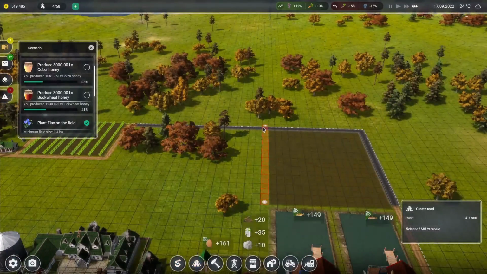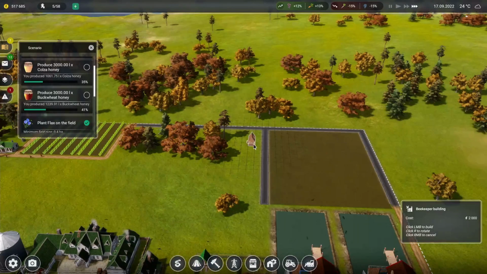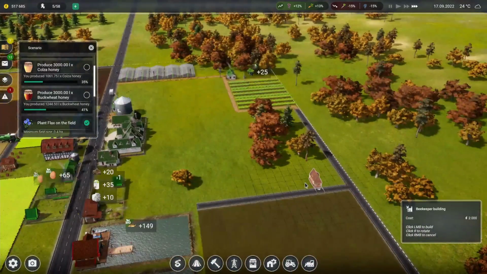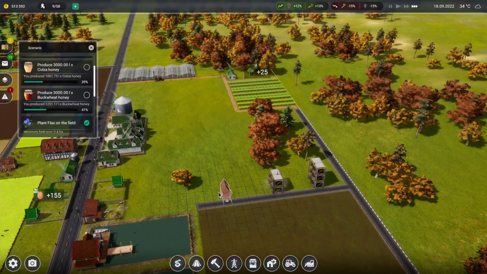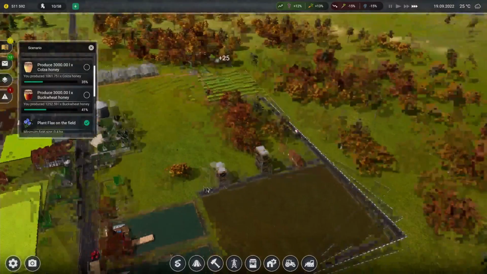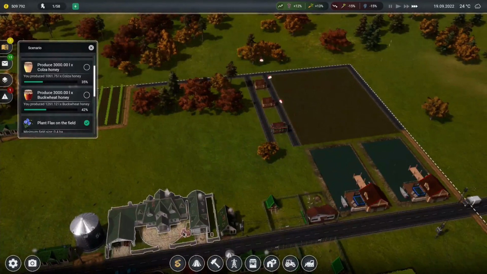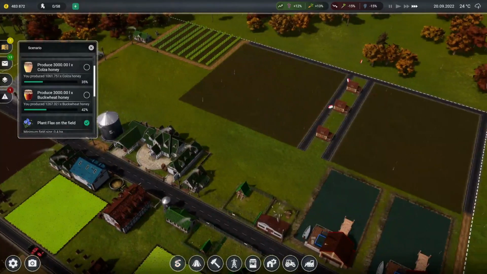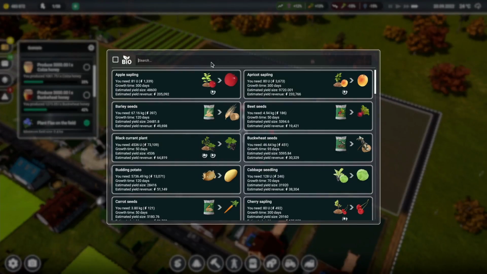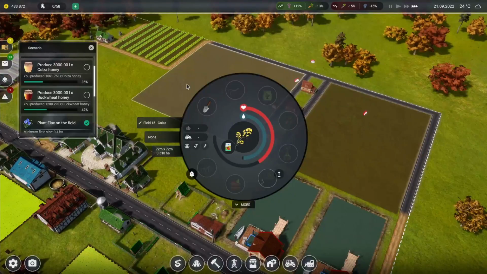So I'm gonna do a road, and then I'm gonna set up a couple beekeeping stations. And then I'm gonna set up another road. Set up another field. And then this is gonna be buckwheat. This will be colza.